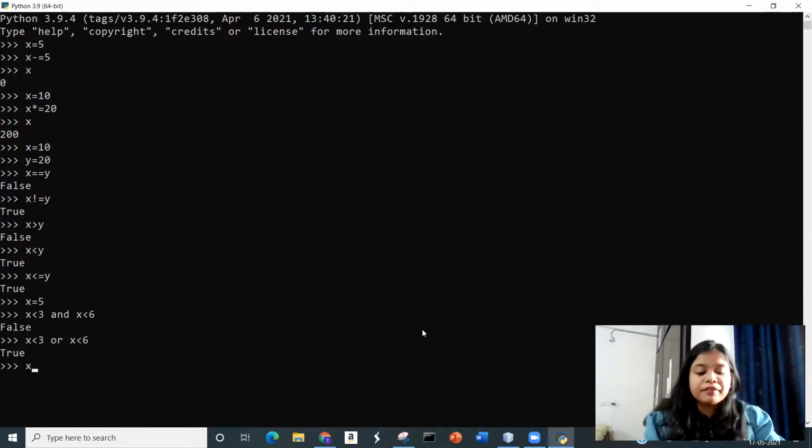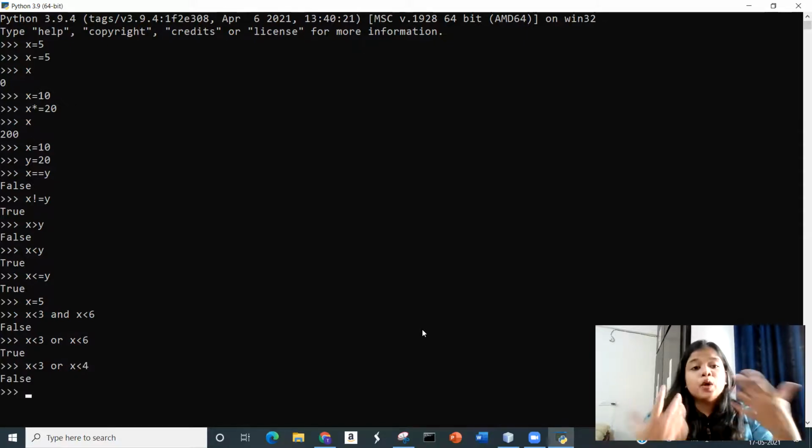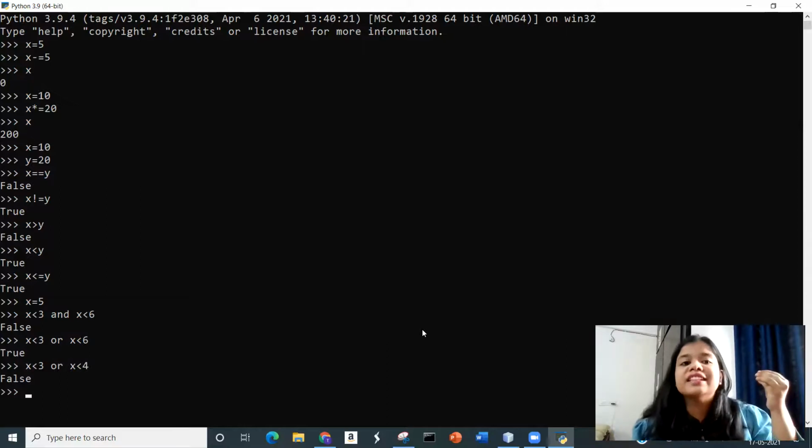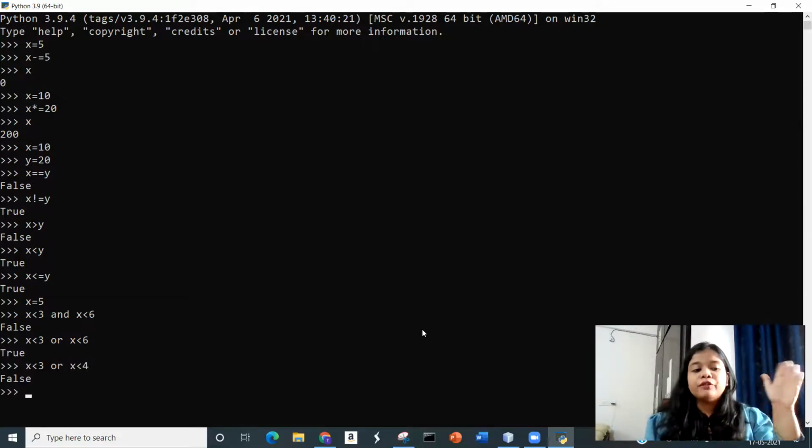For example, if I give x less than 3 or x less than 4, both the statements are false. x is 5, it is not less than 3, and it is not less than 4. So it's going to give me false. But if one of the statements was correct, it would give me true.